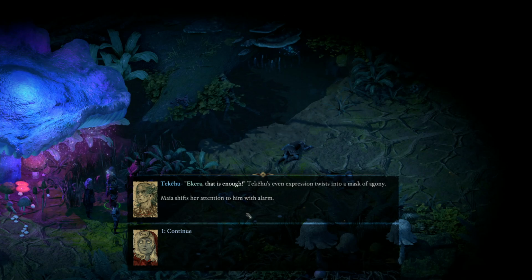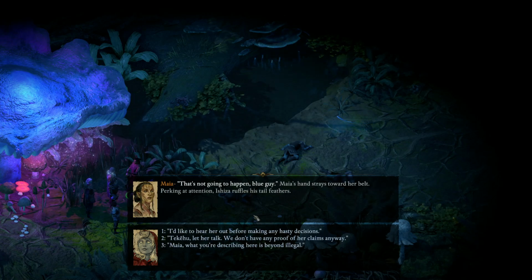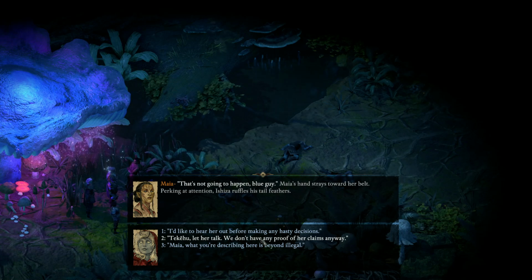Ishiu? Kara, that is enough. Tikiu's even expression twists into a mass of agony. Maya shifts her attention to him with alarm. I say she can spare her breath for the authorities in Serpent's Crown. That's not going to happen, Blue Guy. Maya's hand strays toward her belt. Perking at attention, Ishia ruffles his tail feathers. I like to hear her out before making any hasty decisions. Tikiu, let her speak. We don't have proof of her claims anyway.